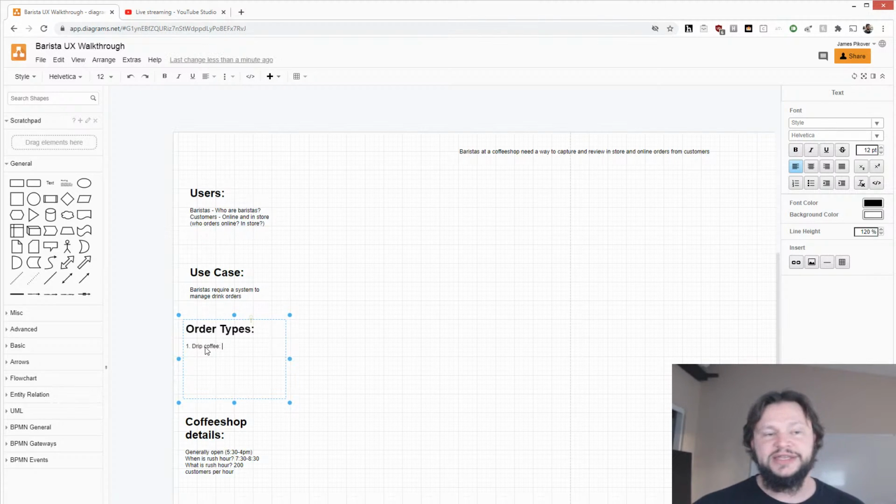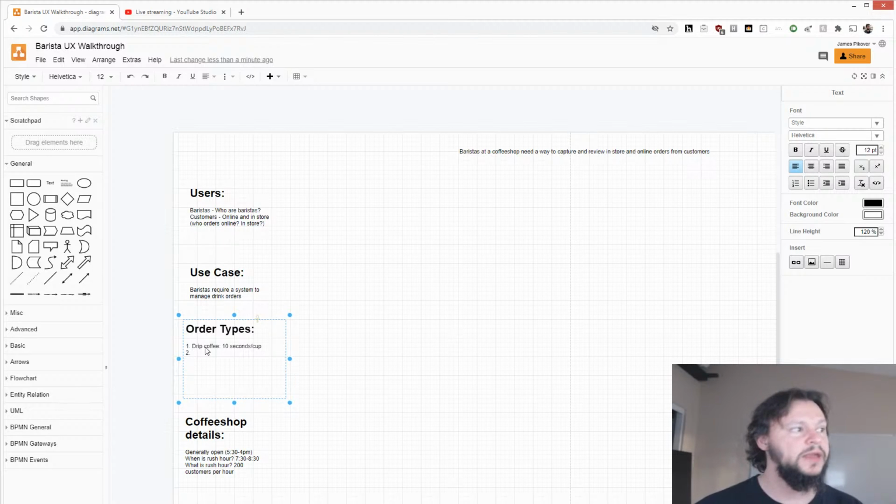Drip coffee is very easy to make. It probably takes anywhere from 1 to 3 minutes to actually make it, but it takes 10 seconds to actually fill up a customer's cup for it. So we'll say, because we don't really care right now about restocking, we'll consider this 10 seconds per cup. So very easy, very quick, very painless.